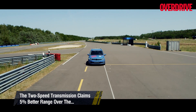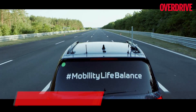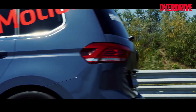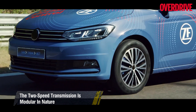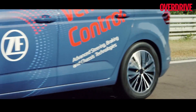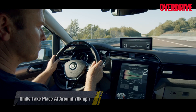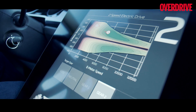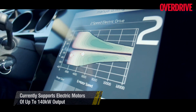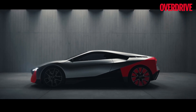Compared to a conventional one-speed transmission, ZF's two-speed unit claims to improve range by five percent. On a long-range EV, this gain is large enough to give the car maker a choice between increasing range or reducing battery size for a more compact and lighter construction. The bigger advantage is stronger low-end torque for city use while also offering better top-end performance for highway use. It's a fully automatic transmission shifting at around 70 km/h, with no manual override. It works with electric motors up to 140 kW but its modular nature means it can scale up for performance EVs seeking higher top speeds and quicker acceleration.